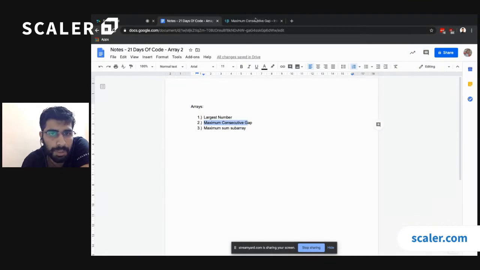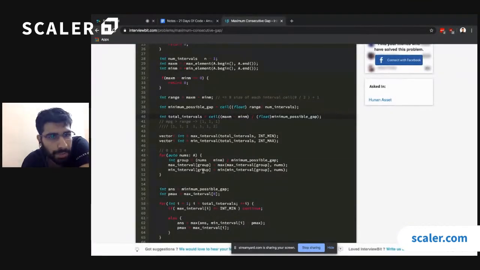Okay, so what should be the answer here? So I will have my total intervals equal to this. Maximum of this. Will there be only these many intervals? But if there are more than this interval, then I should be able to get somewhere, right? Maximum minus minimum by gap, the number of intervals is n minus 1, which should be fine. And my range is maximum minus minimum, which should also be fine. Then what is the answer here? Because I'm not getting an off by one error, so this will also be fine.